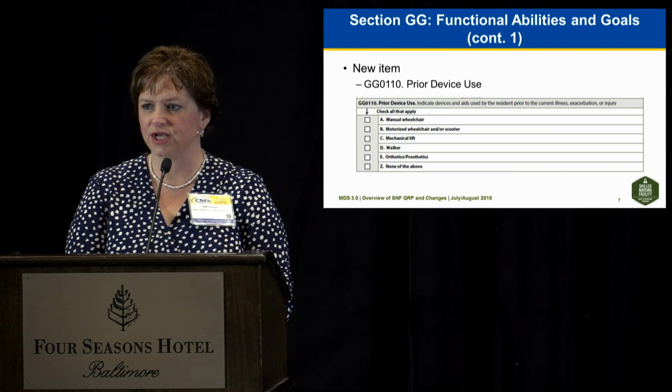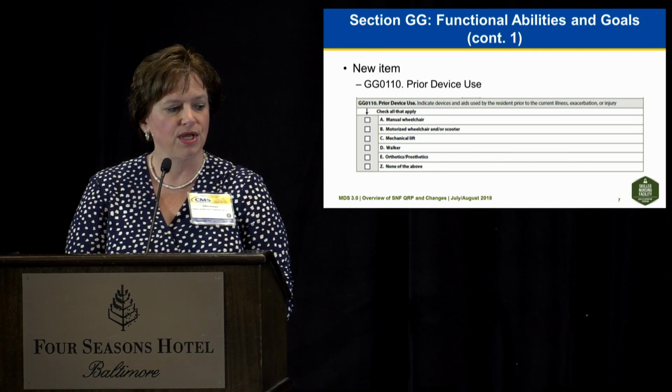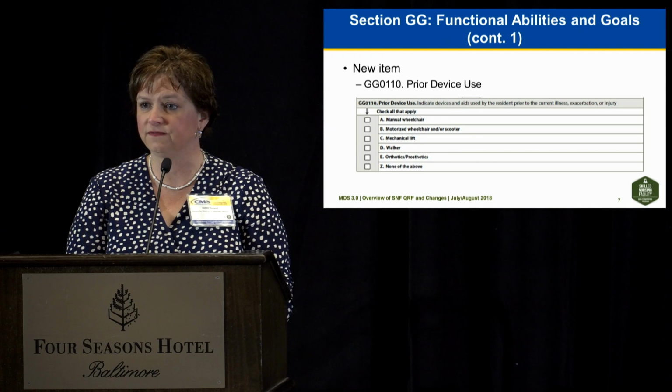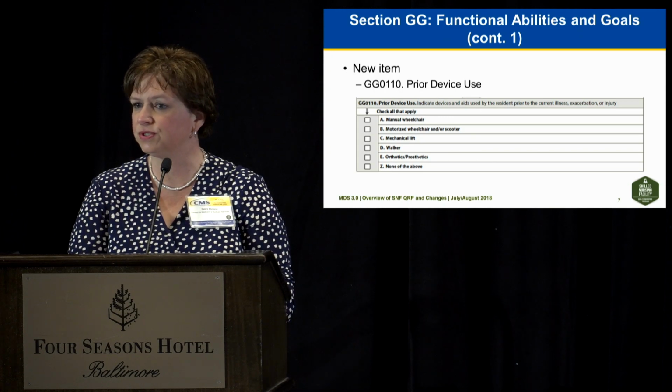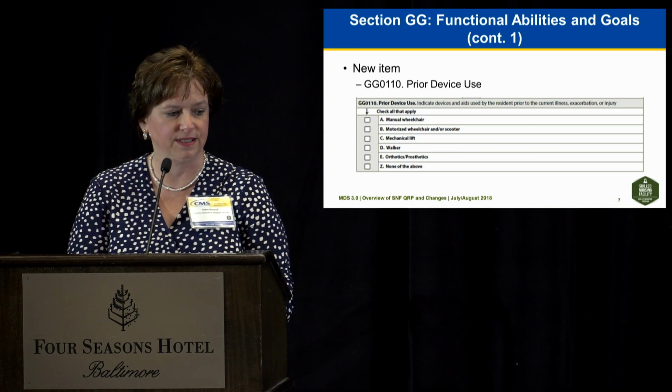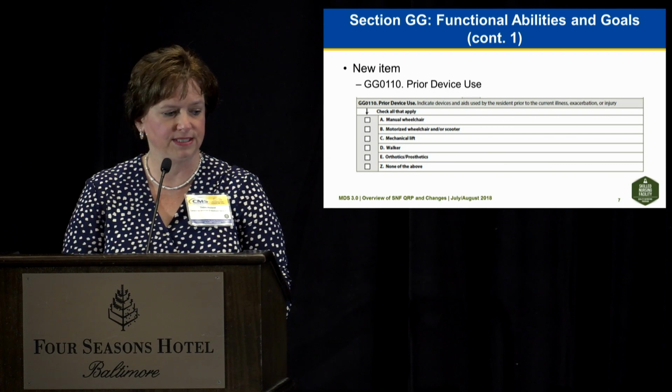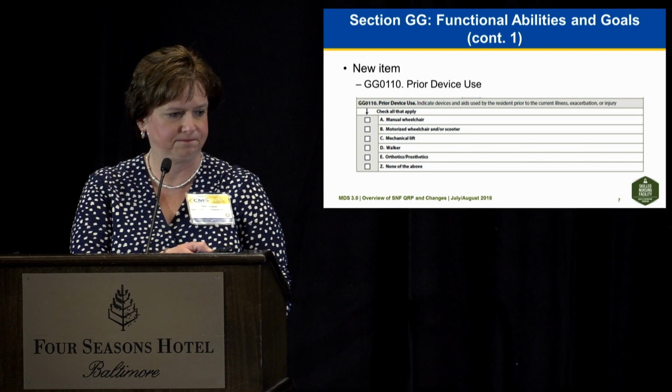Notice that this is a checklist of items. So this allows you to select one or more of the devices that the resident would have used prior to their admission to your facility. If none of the items were applicable, then you would simply select the none of the above option.